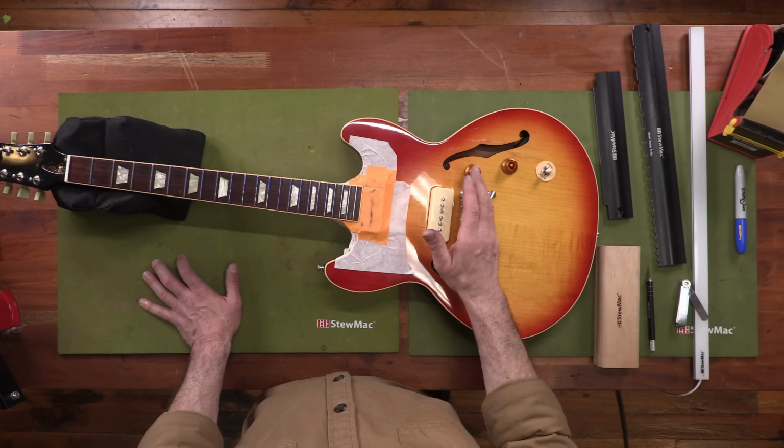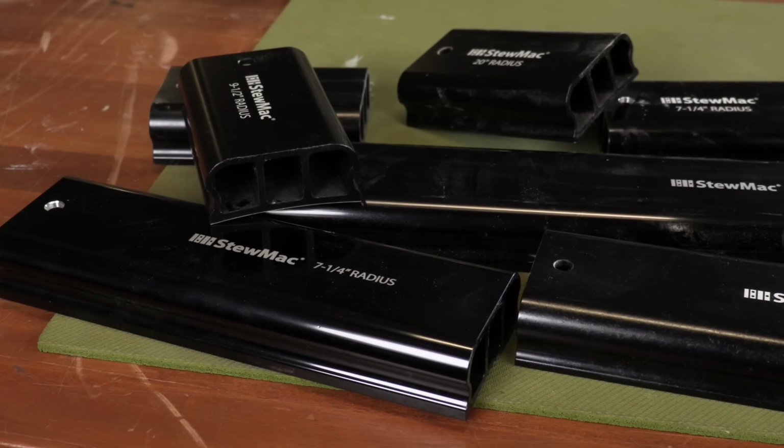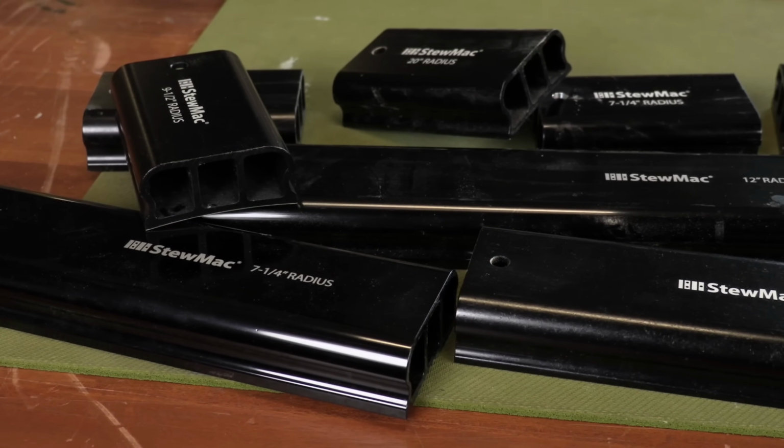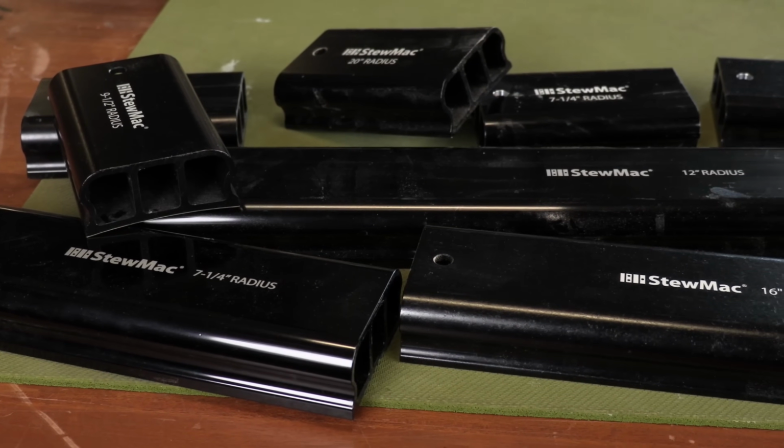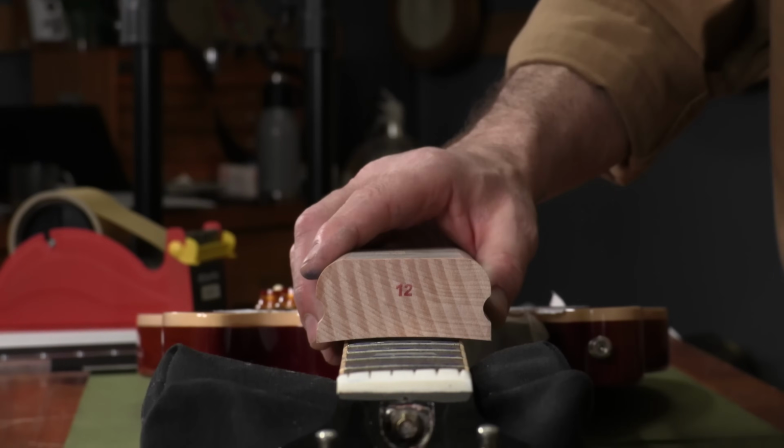That way we can match the bridge to that and everything will feel right. If the radius is off, the guitar's not going to play well. In terms of radius blocks, you have a couple of options. We sell aluminum ones in various radii and various lengths, and those are great. They're very heavy duty and they'll last a lifetime. But if we're talking essentials, my favorite are just the 8-inch wooden radius blocks.